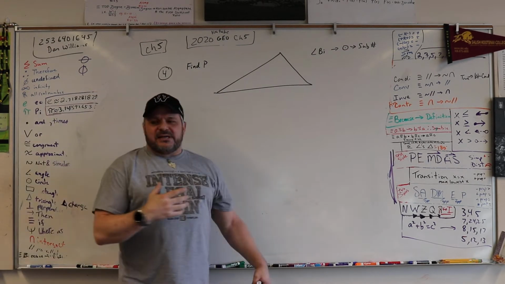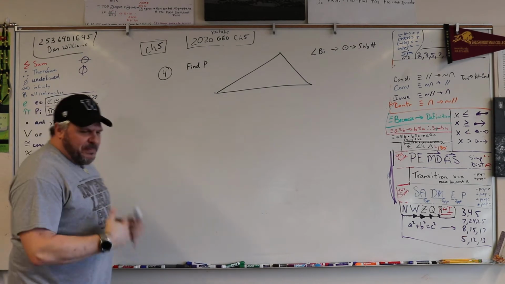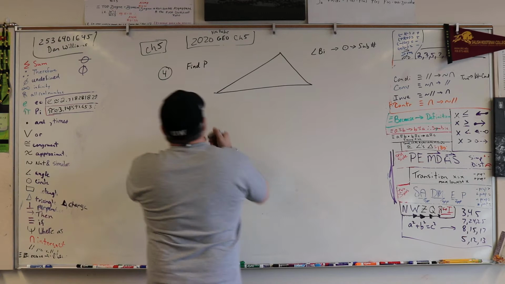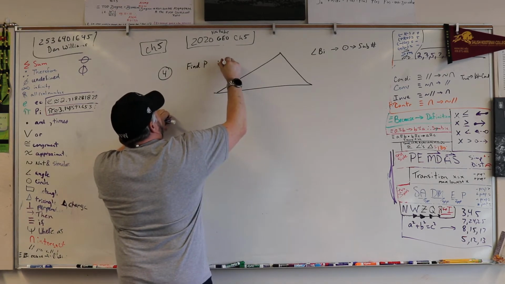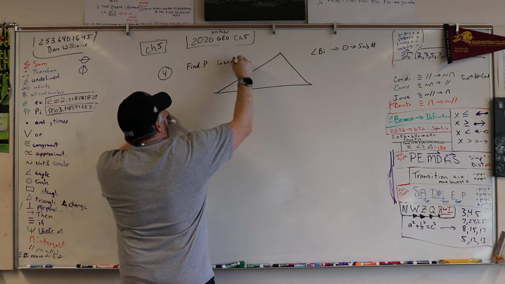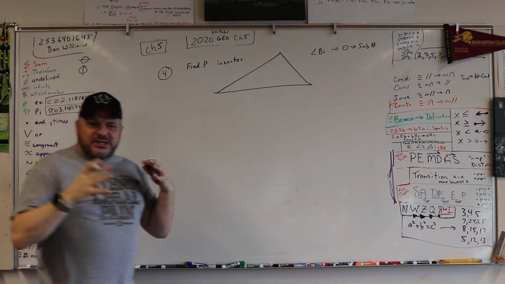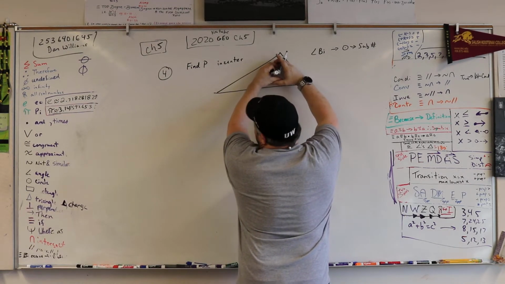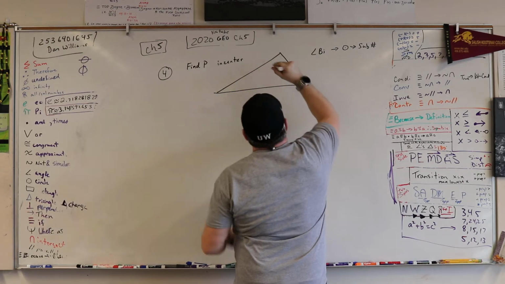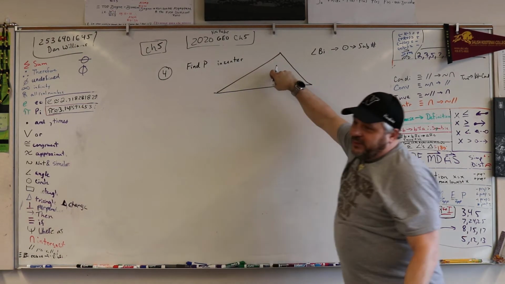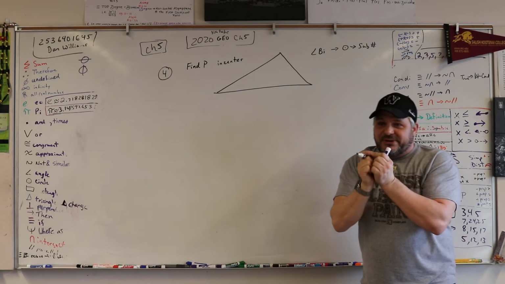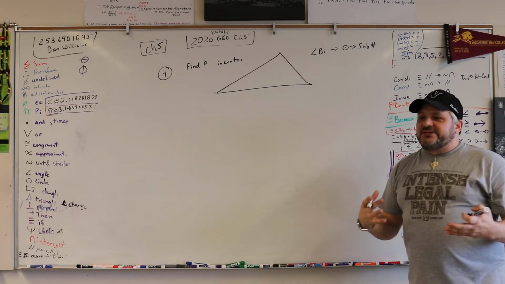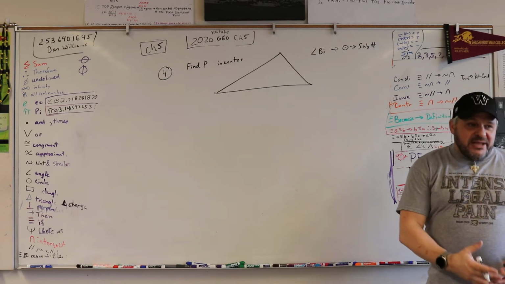When I'm setting these up, it wants us to find the P of the incenter, right? When they say incenter, what they mean is there's a circle inside of this that we're going to find. And the center of the circle is going to be P. And there's a lot of cool things that happen when you can create that.